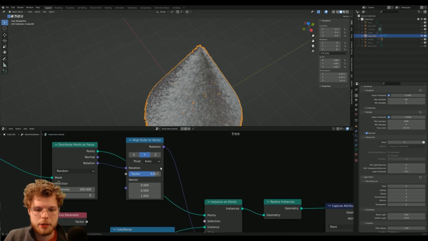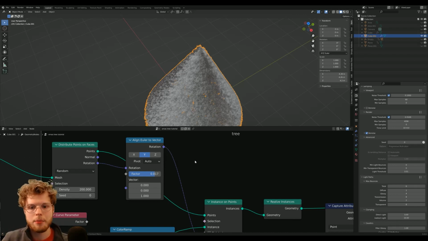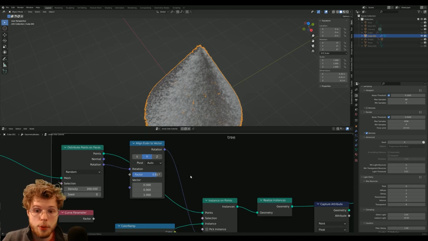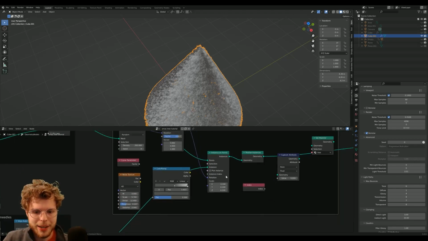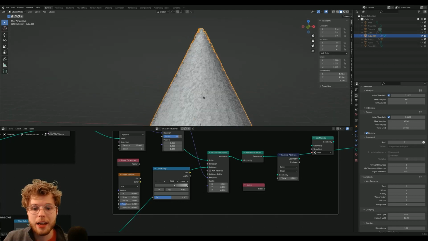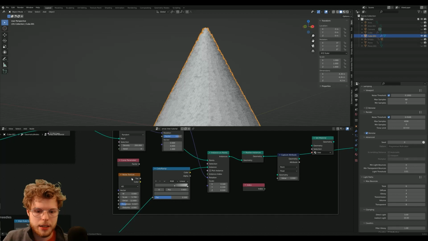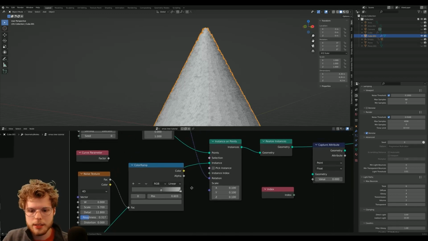Again, I have a little bit of that rotation, so they're not flat. They have a little bit of tilt, just because that's how pine needles are. They all kind of tilt up. You can do even more of that if you wanted that kind of tree. But now again, these are all the same. They all look very uniform, even in the distance. They are all the same length. So I'm going to take another noise texture. Again, this one has a little more detail and roughness. That's what I figured out I liked. I'm going to plug that through a color ramp. This is for size is what I'm using this for. I'm going to plug this into the scale.